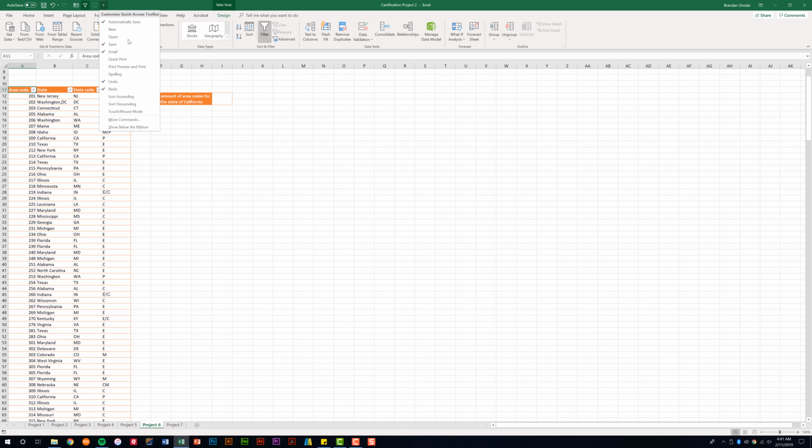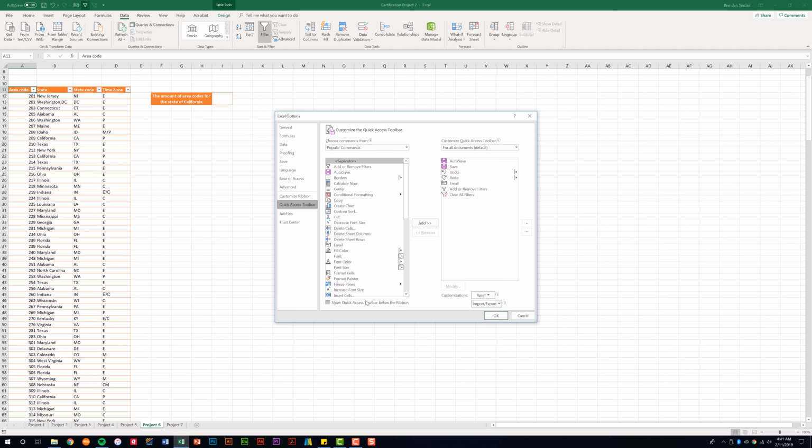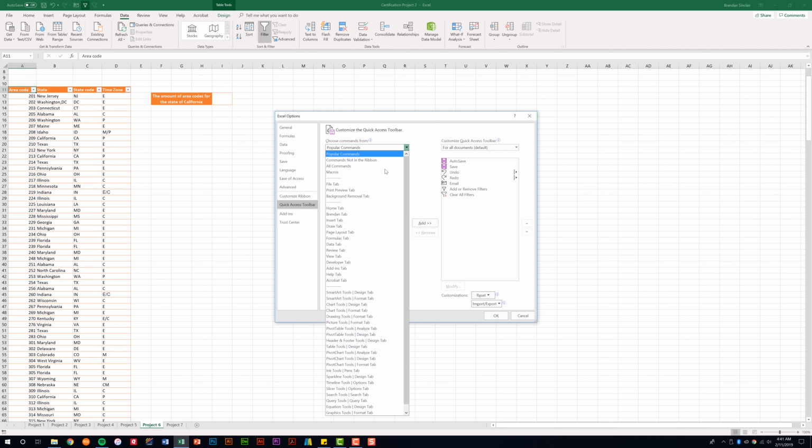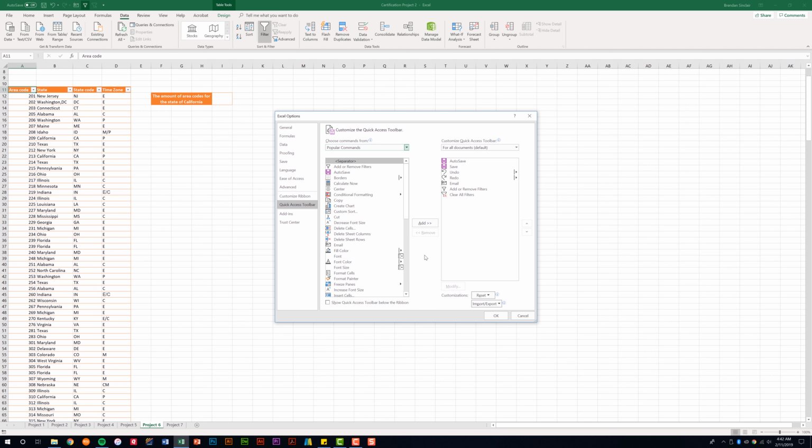If you click the more drop down here and you click more commands, you have the ability to add and remove and to reorder your quick access toolbar. It begins by putting you in the popular commands group, and they give you a bunch of things that are popular. But if this is not what you're looking for, you have the opportunity to go ahead and add from the different tabs. For example, I know that filtering's on the data tab, so I can click there. Maybe you want to leave comments. You can do that from the review tab. You also have a lot of other things here. The quick access toolbar is a feature that can save you time if you utilize the feature.